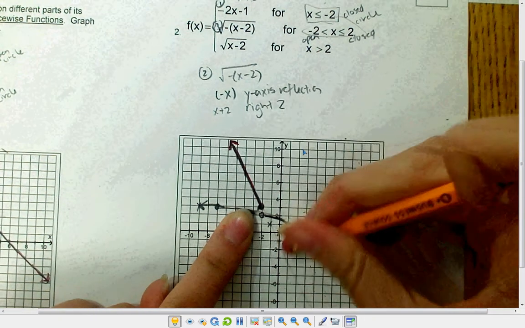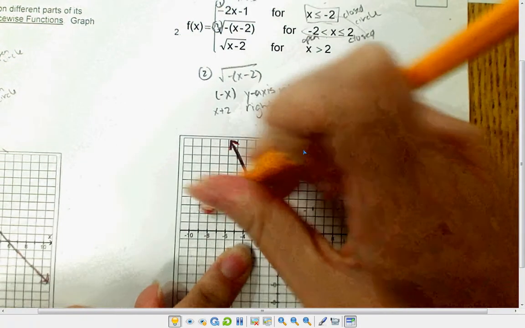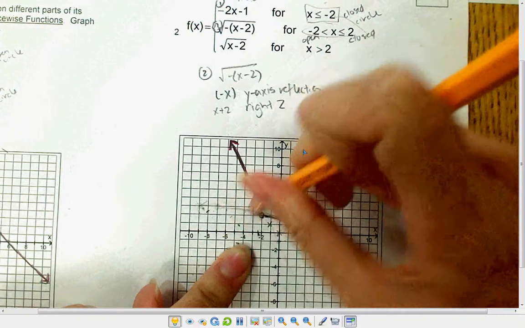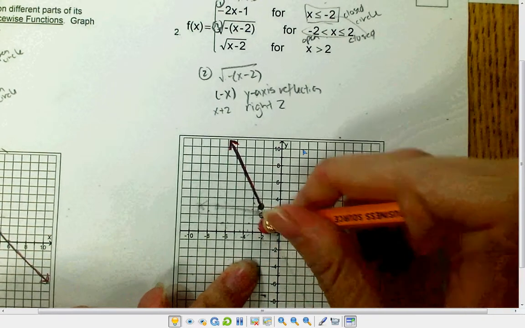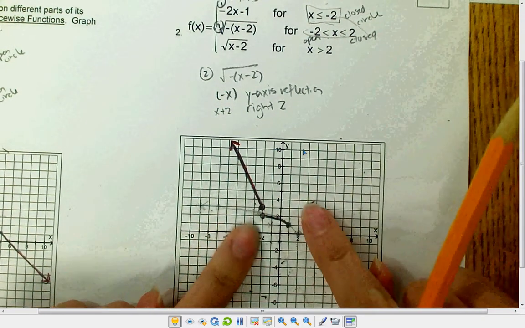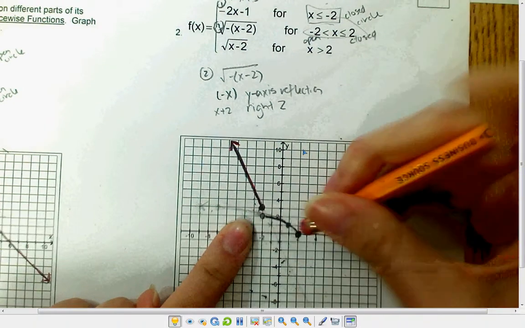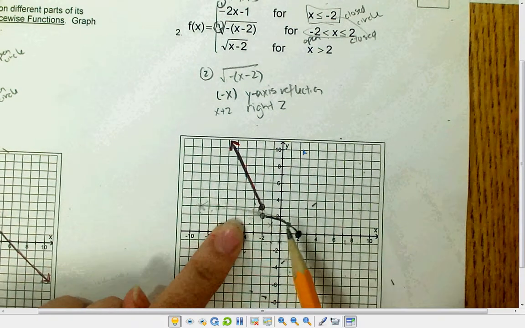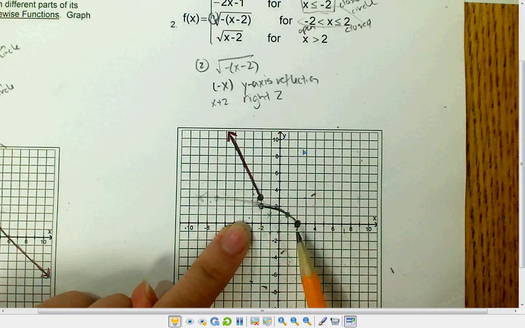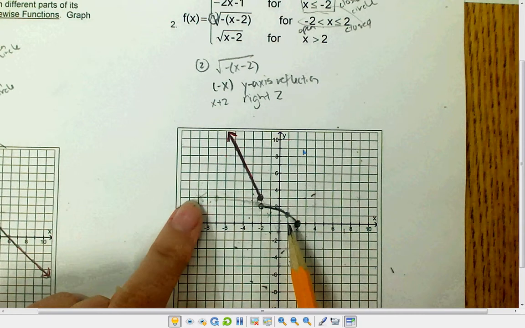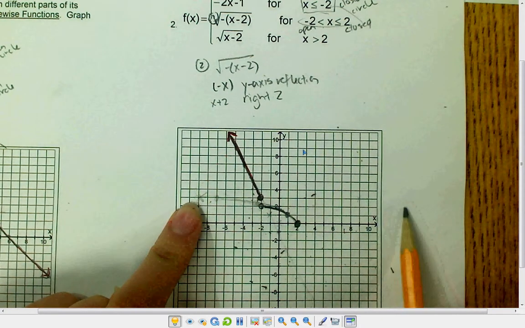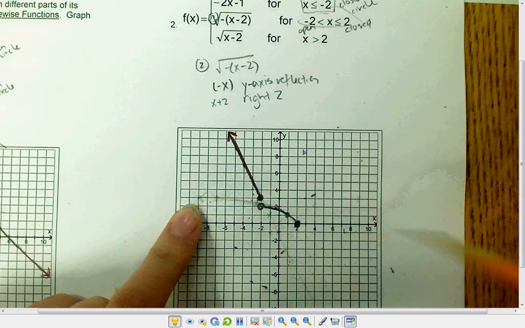So I'm going to erase everything else except for the part that is in between -2 and 2. So see how here's -2 and 2. Everything in between stays. I erased everything on the left side, and there was actually nothing on the right side, so you didn't have to erase anything there. So this one is open, this one is closed.